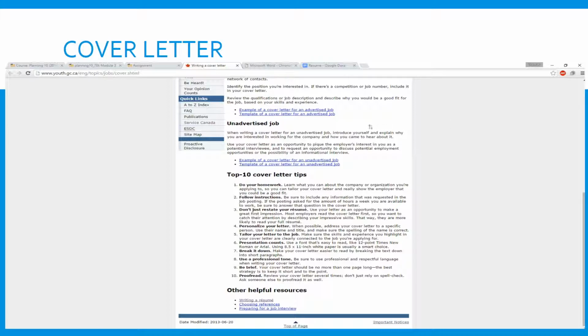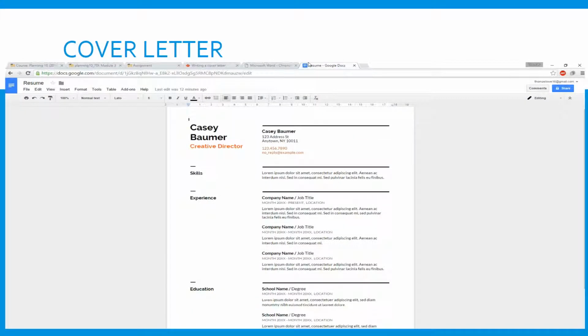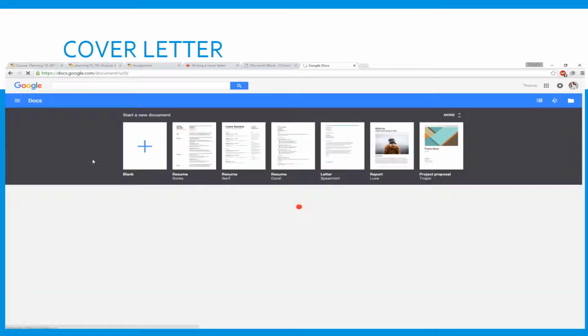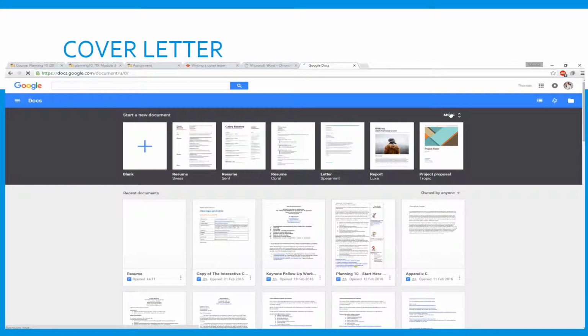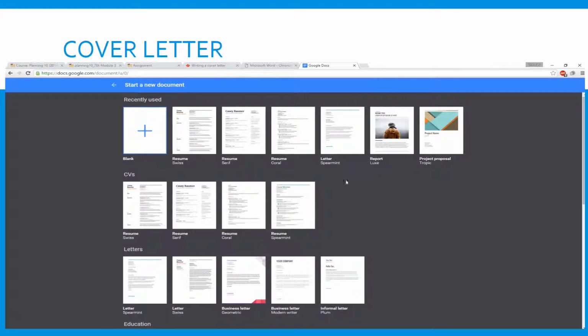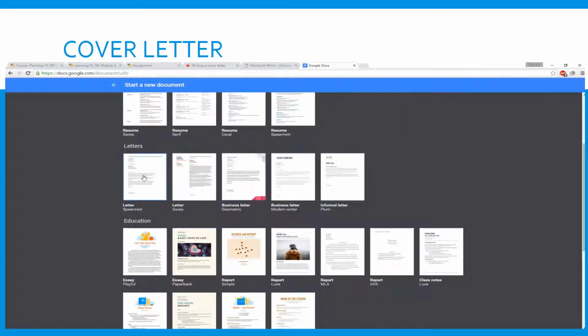Now, when you're done that, what you want to do is go back to Google Docs Home, and the same thing. If you hit more, it will have letters. So you could click on one of these and it will open as like a business letter, an informal letter, and it shows a template to what you want to work with.